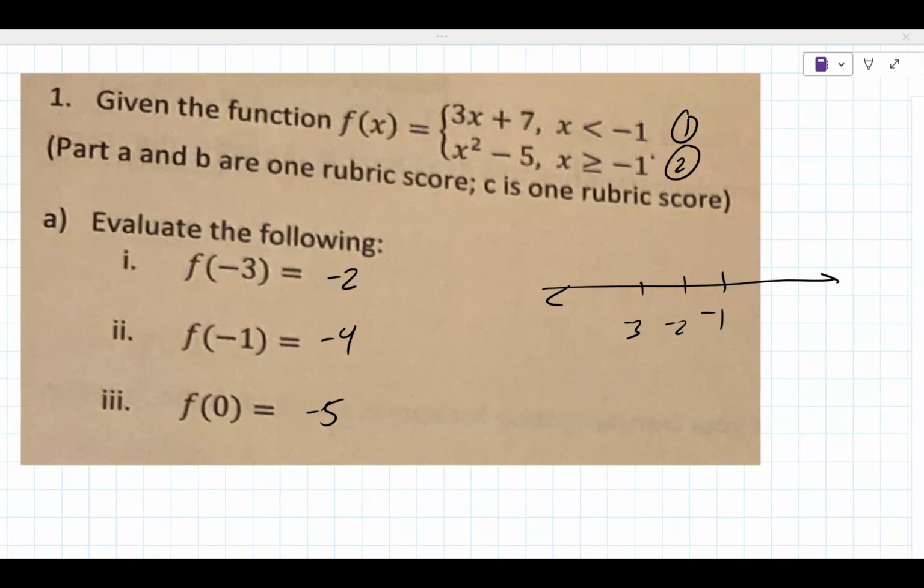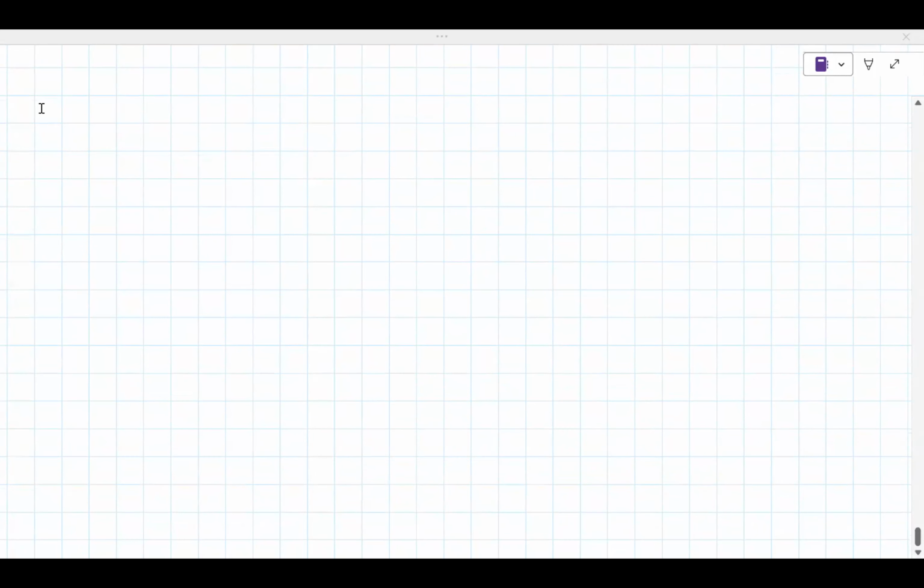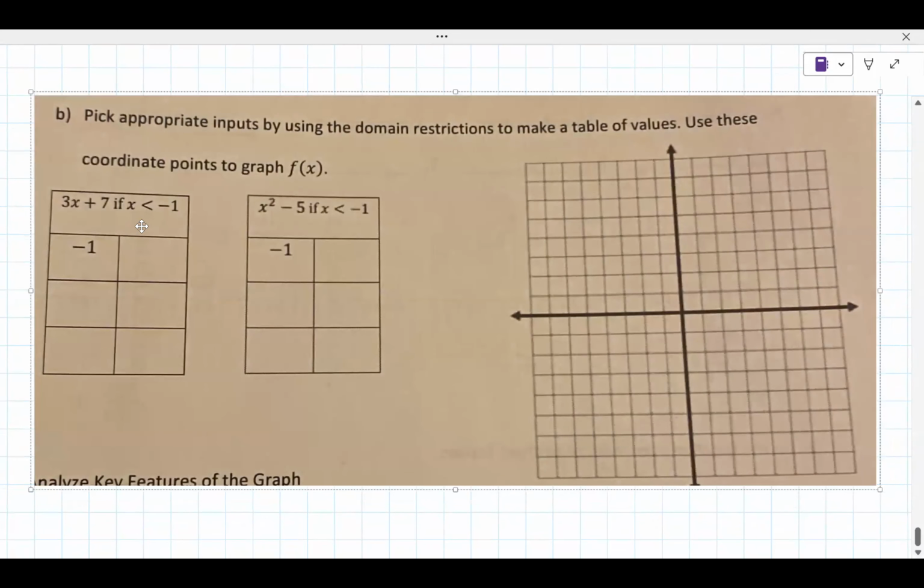Oh, yep, you're correct. Your teacher actually laid out this next part really well with the table here. So what you do is you start at the value, even if it's not defined, but you got to pick values less than -1, like -2 and -3. And this one is actually the wrong direction. It should be a greater than. I don't know why that's there. So you did some of these already, so I won't make you redo them, but could you fill in the rest of this table for us, please?